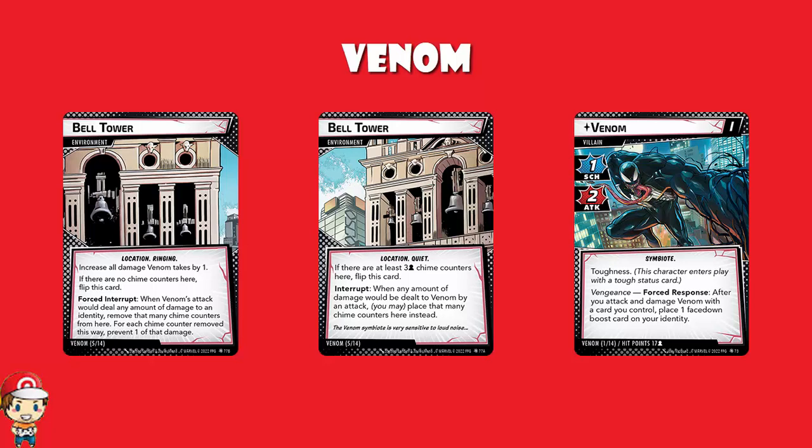And there's a forced interrupt. When Venom's attack would deal any amount of damage, you remove that many chime counters instead. For each chime counter removed, prevent 1 damage. So essentially, if you can get and keep chime counters on Bell Tower, you can have a couple of monster turns destroying Venom, but then they will all run away, and then when you attack Venom generally, you build up boost counters, which Venom can steal.